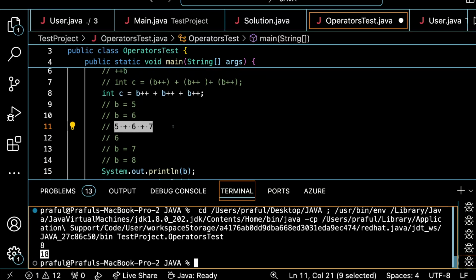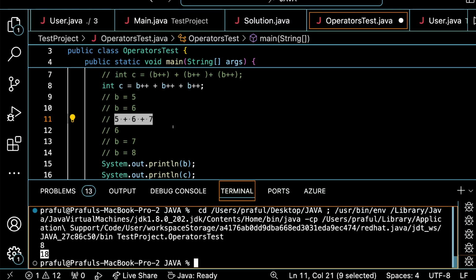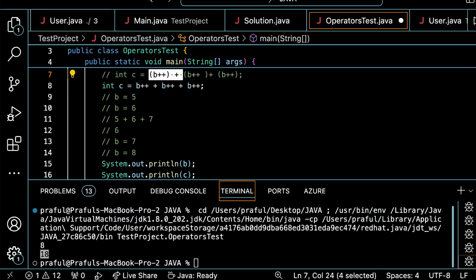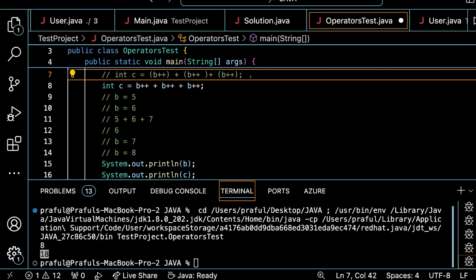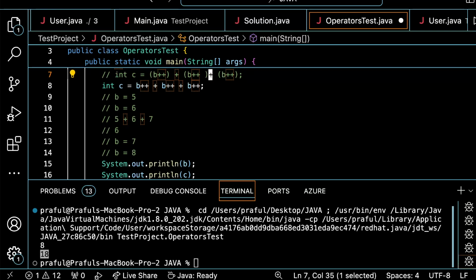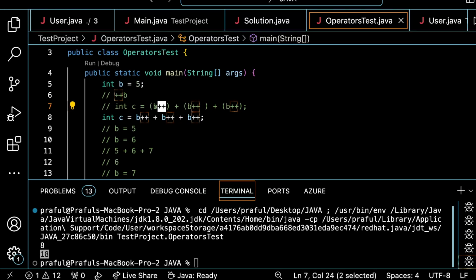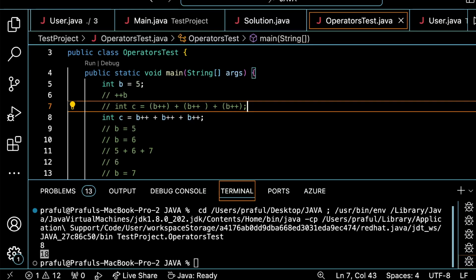Okay. So some of you have got this. See, here what we are trying to do is add b 3 times. Our arithmetic operator is plus, right? It will sum up 3 of the numbers. Along with this arithmetic plus, we are also using the increment operator with the operand b. If there were no increment operator here, then the result would be simple.